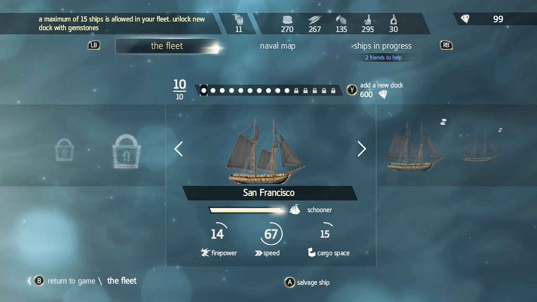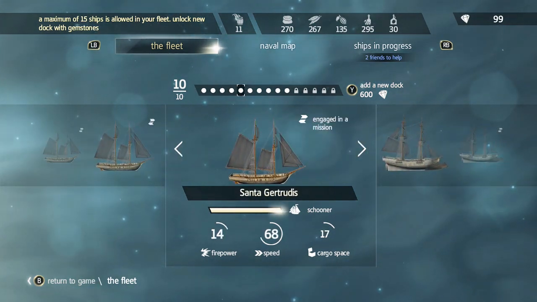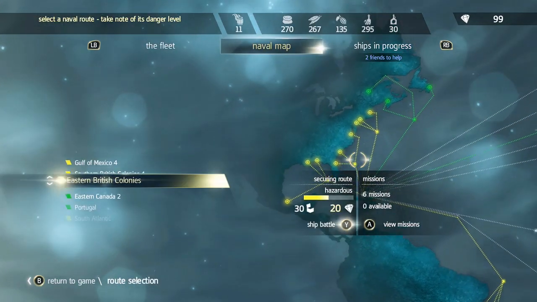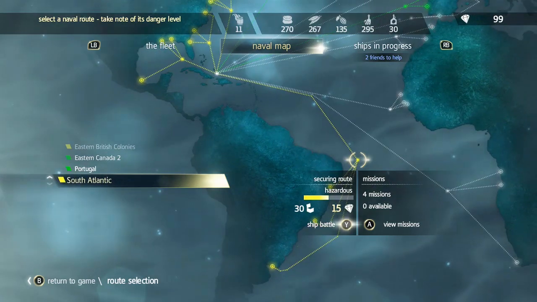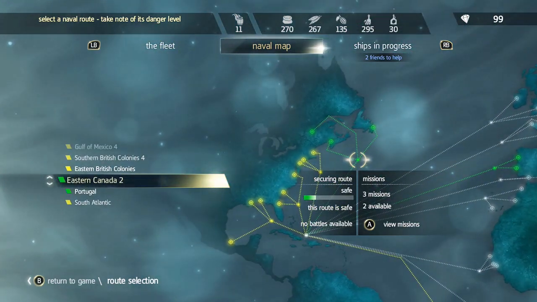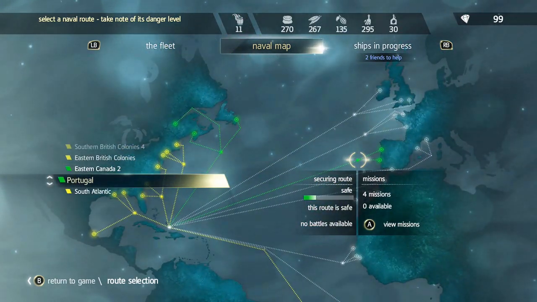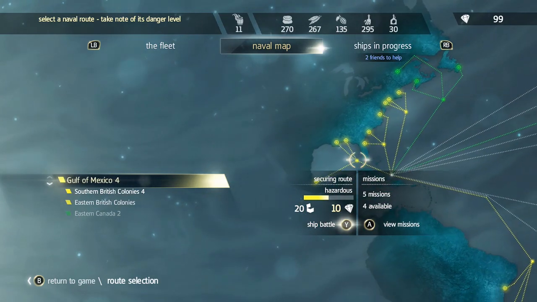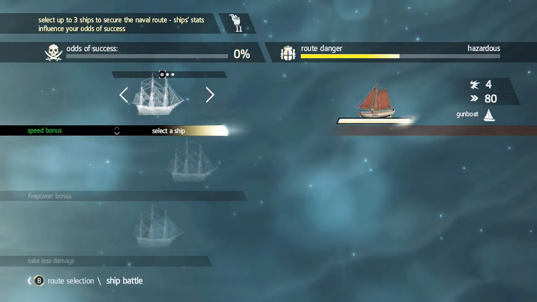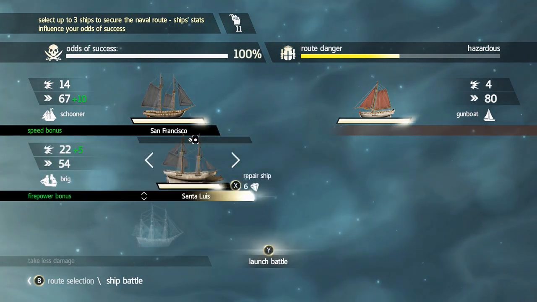Here's my fleet right now. It's pretty dope. All these guys right here are on long, long missions, because you can eventually unlock all these areas here. Go to Africa, South America, Canada, England, Portugal, all these things. But while you do that, different routes become more or less dangerous. So I'll show you a little bit of this mini game that's fun with my two new ships.